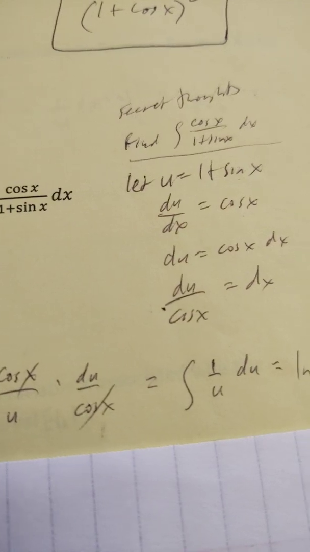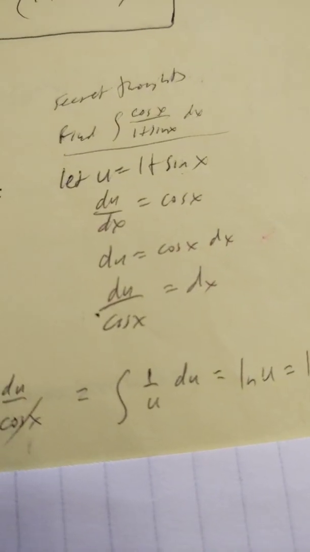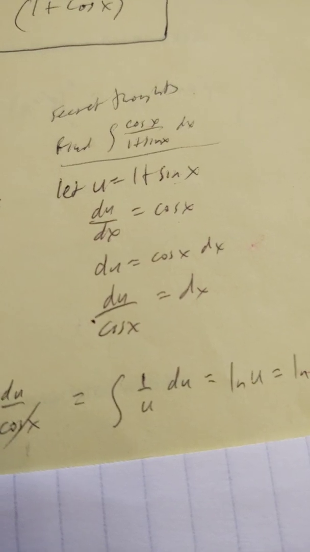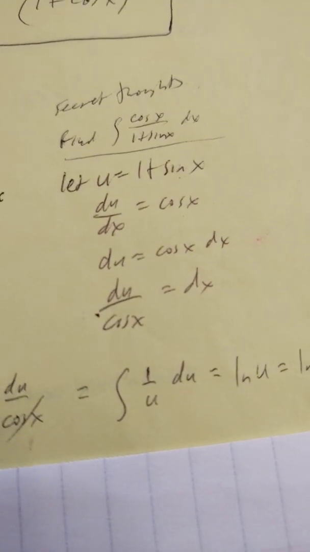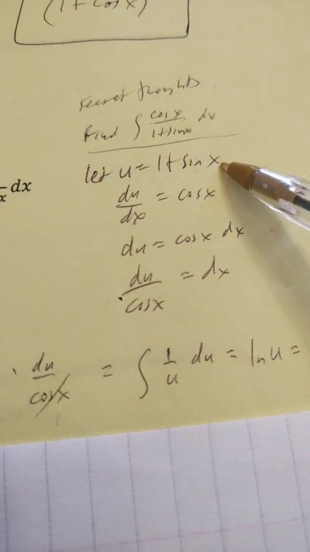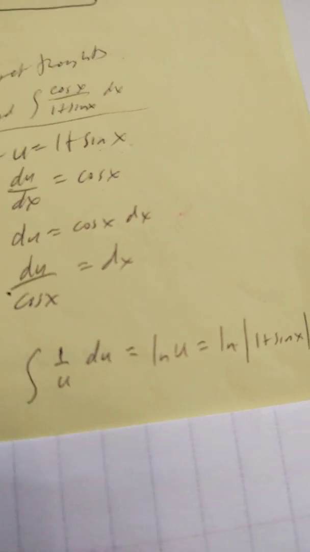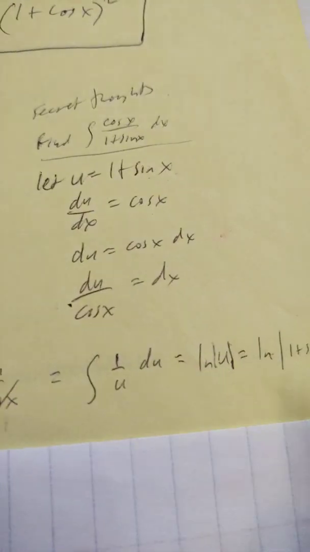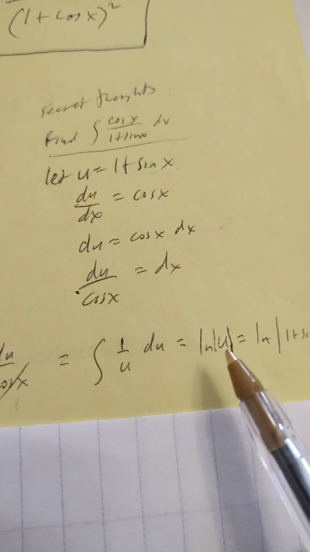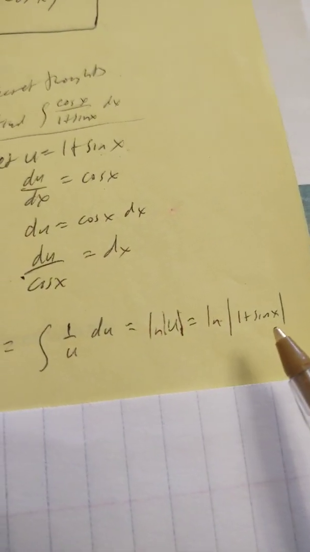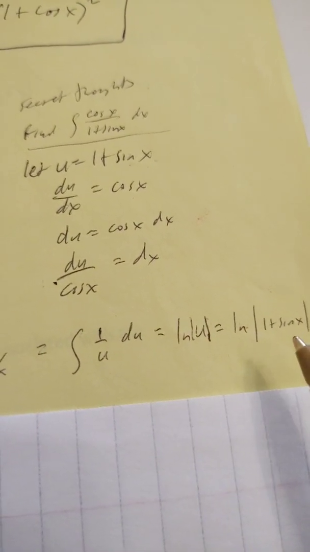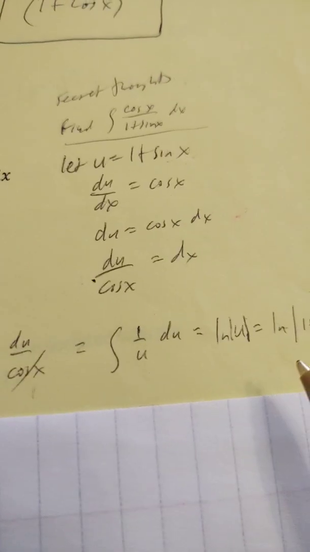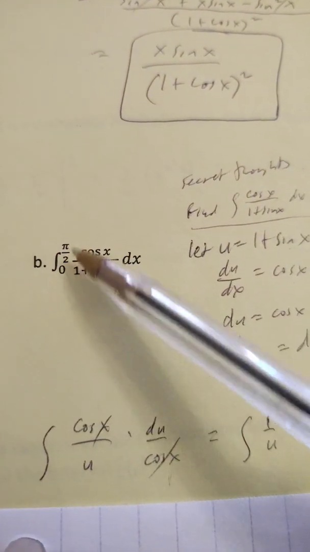And what's the integral of 1 over u du? It's the natural log of u. Don't write the plus c, because this is ultimately a definite integral. And then finally, replace the u. Remember, u is 1 plus sine x. So let's write the natural log of 1 plus sine x. Okay, I should probably have bars right there as well. So the integral of 1 over u du is the natural log of the absolute value of u, which is equal to the natural log of the absolute value of 1 plus sine x. So I replaced the u with x, so that way I don't have to change these x's into u's. I don't really normally do it that way. So I think this is the best way to do it myself.